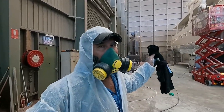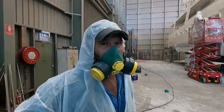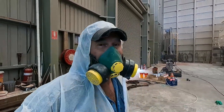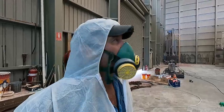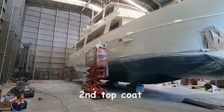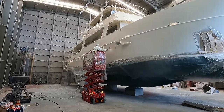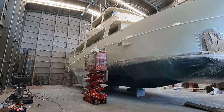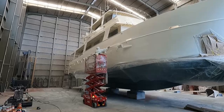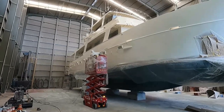He's doing way better job. I'm letting him do the finishing off coat. And for a start, it's affecting my eyes. I can't see. Yeah, you look like you're stoned. But he's doing a brilliant job. Yeah, he is. And spraying with airless. I've not sprayed with airless before, and it just pours the paint out. But he's really doing a fantastic job. It's getting a massive gloss to it, eh? It is, yeah. That's amazing.